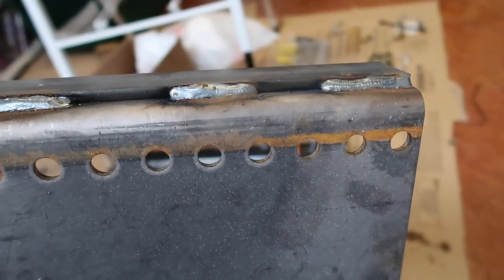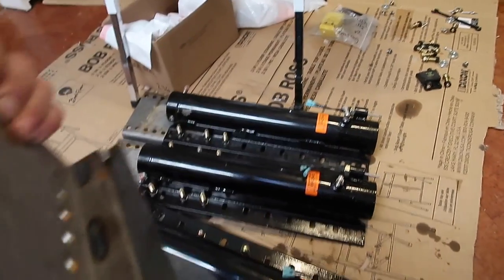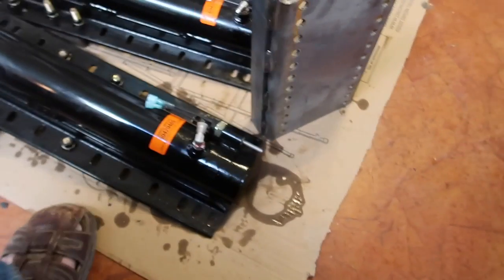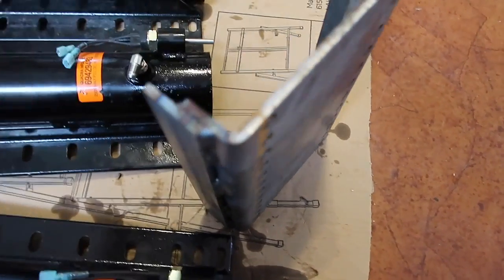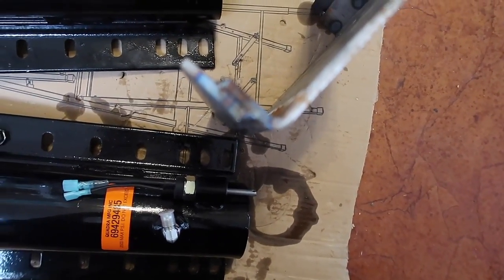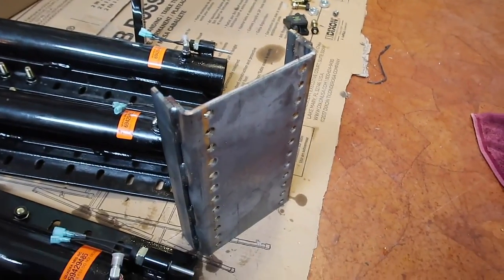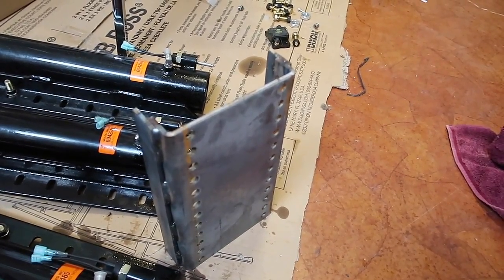The front frame is actually in close proximity to the springs. So I had a gentleman weld a piece of quarter-inch plate on for me — same size as the bracket. He just spot welded it top and bottom, then gave me good four-and-a-half to two-inch welds. What this will do is hold the cylinder out from the frame an extra three-quarters of an inch from what the original bracket was. That gets me past the springs so we're not touching or rubbing them in any way. I called and talked to the company — they see no problem. I may put a brace across so the two of them are tied together, but I don't see a problem either. That frame is very heavy.